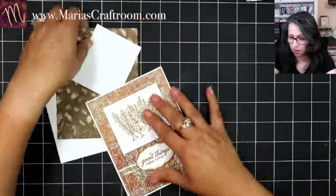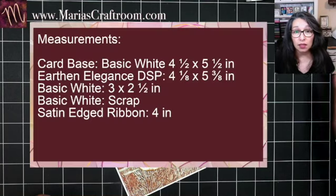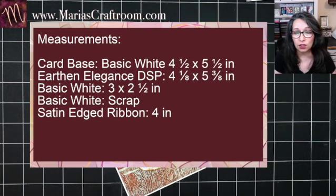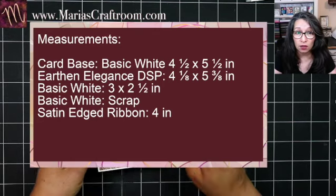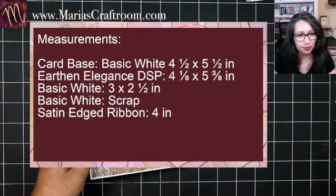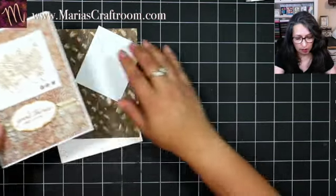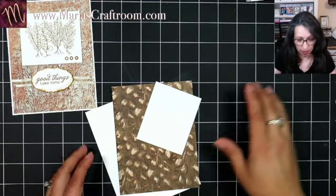Let me get you your cutting instructions. You will find all of this posted in the video description. You'll see a link to the direct post that covers this. It will have pictures, written instructions, and all of your cutting measurements, and links to where you can shop as well. All right, so let's put this over here. That's our inspiration for the day.